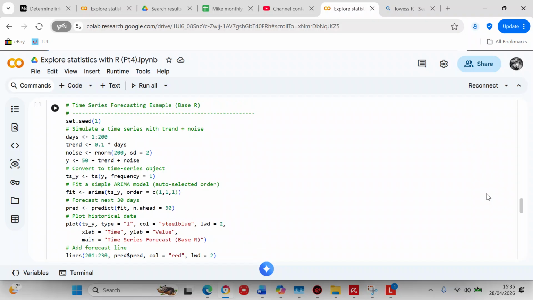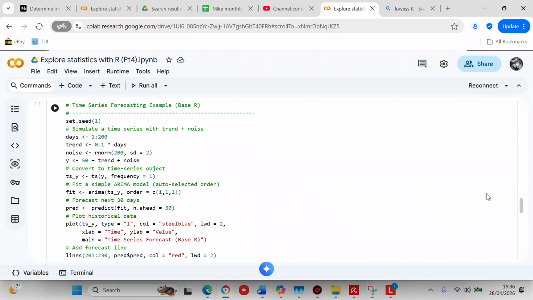So we're going to simulate a time series with trend and noise. So days is 1 to 200, and your trend is 0.1 times days, and your noise is a randomly sampled normal distribution, or rnorm(200), 200 samples, and a standard deviation of 2. y, your dependent variable, is 50 + trend + noise.